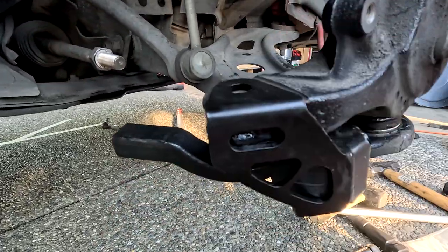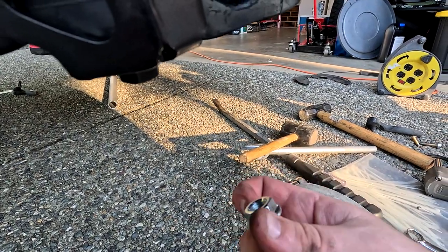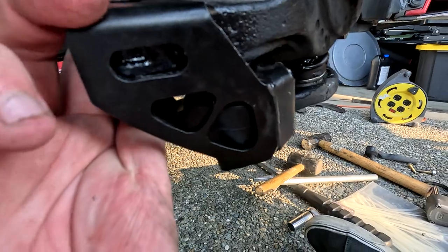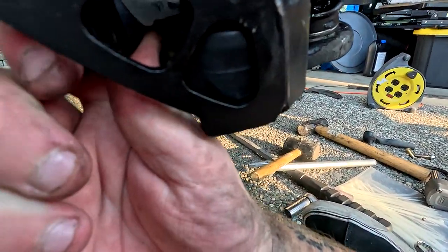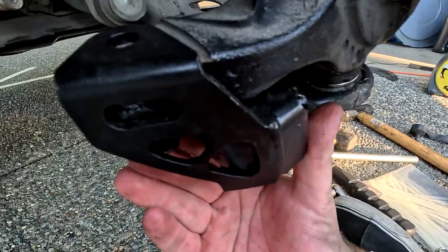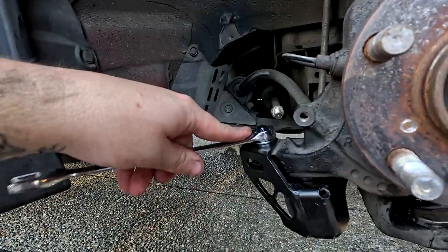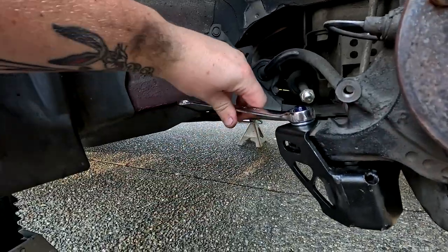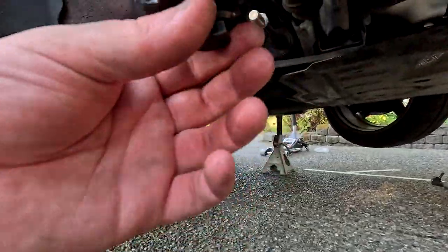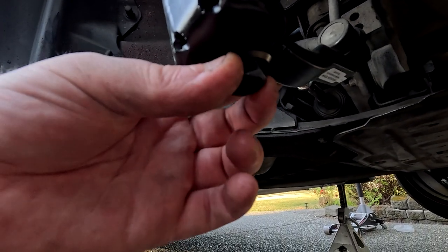Then we will come over here to do this guy. Again, make sure you Loctite it. But it will come through the bottom. Might have to grab a mallet or a hammer to get it through. And then once this is Loctited and on snug, that also gets torqued down to 37 foot-pounds. Then we come down to this bottom bolt here that gets torqued to 65 foot-pounds.